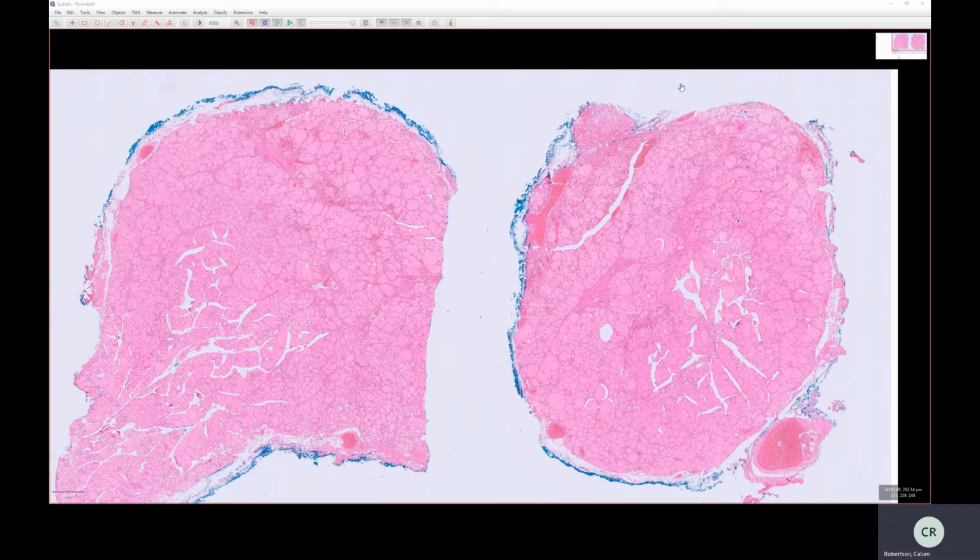So this is thyroid. This is a section of thyroid. You can see the blue ink around the surface, because that's how we treat these specimens when we ink them before we cut them, so that we have a good idea of the surgical margin. Obviously, if you ink a specimen before you cut it, the ink is on the surface. So if you see the ink on the slide, then that is the surgical margin. We use ink in a lot of different circumstances, but on thyroid, we ink the whole specimen. So there's blue ink all the way around the surface. Inside that is all thyroid.